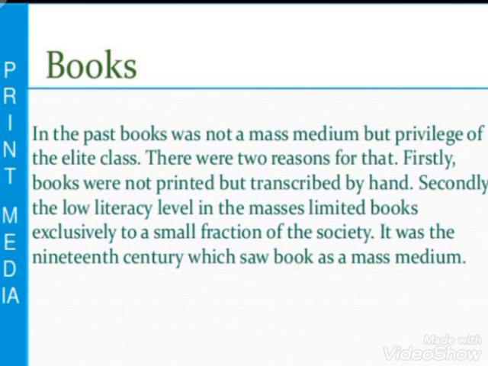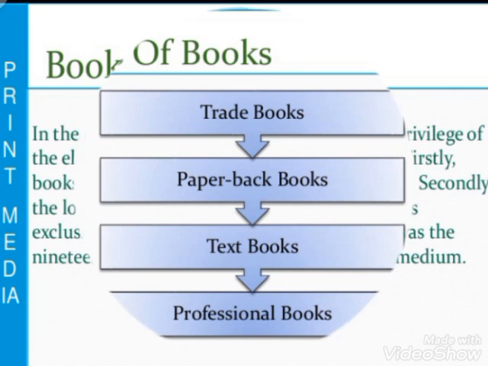Now we have books. Books are also included in print media. In the past, books were not a mass medium but the privilege of the elite class. There were two reasons for that. Firstly, books were not printed but transcribed by hand. Secondly, the low literacy level among the masses.